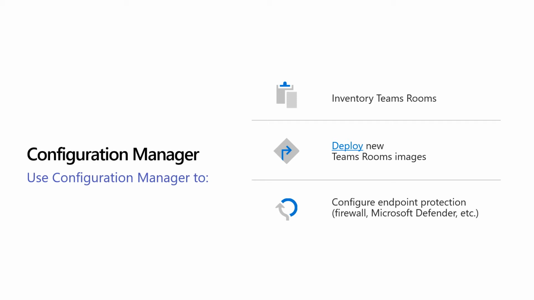With Configuration Manager, we're really looking at that first entry and the bottom one, inventorying Teams rooms, and then using Configuration Manager to configure endpoint protection, such as a firewall and Microsoft Defender. Technically, you can deploy new Teams rooms images using Configuration Manager, but we strongly discourage that. It really provides very little benefit, has a lot of complication, and can generally lead to more trouble than it's worth.